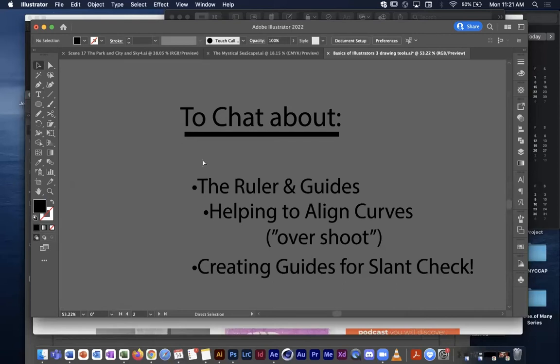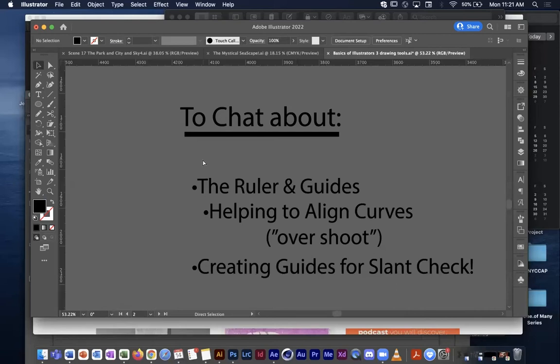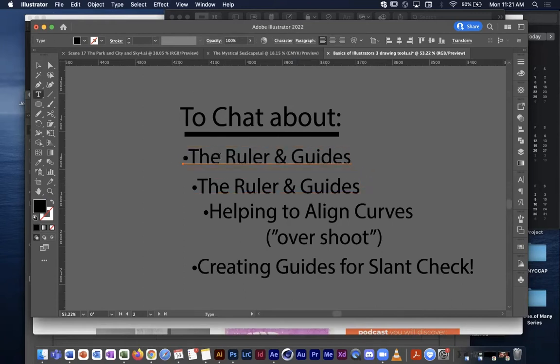So hold down Control and hit the letter R, that will turn the rulers on and off. This is a really great way to measure things potentially, but also to create guides for yourself. So it's going to be Command plus R or Control plus R if you're on a PC.